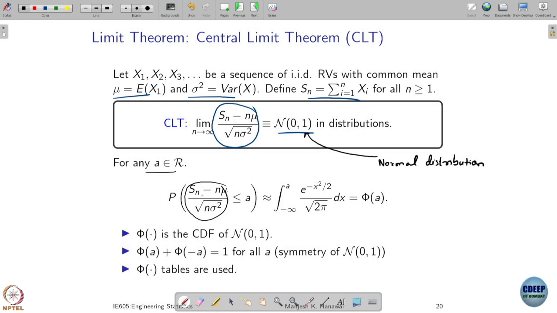We know that as n tends to infinity, this quantity is a random variable with normal distribution. But when n is not tending to infinity, when n is some finite quantity, we can assume that it is almost normal distribution, and because of that we can get some approximation.